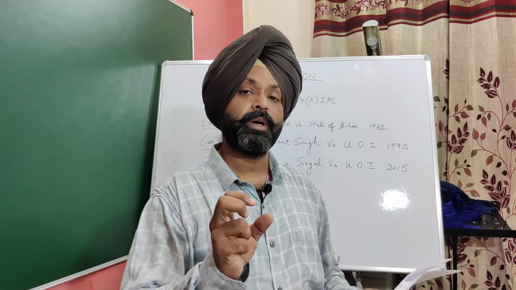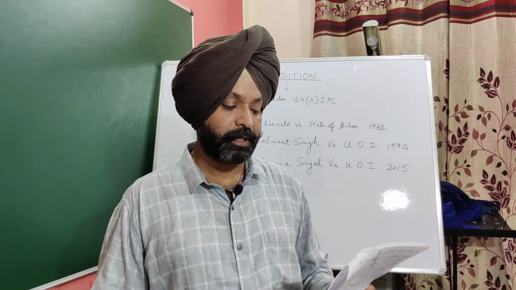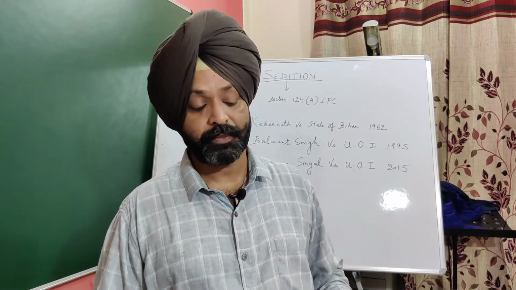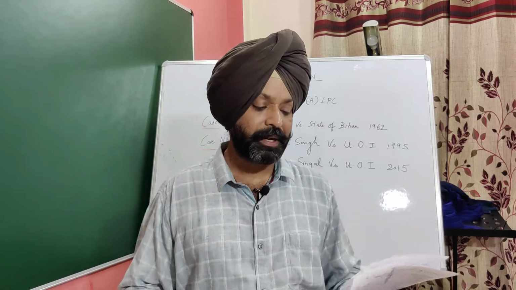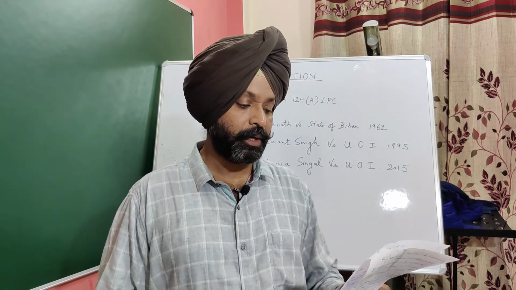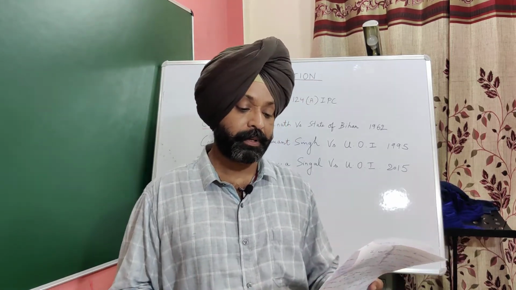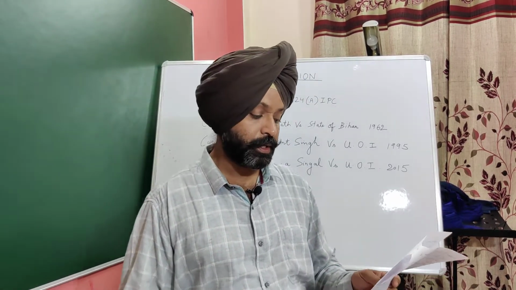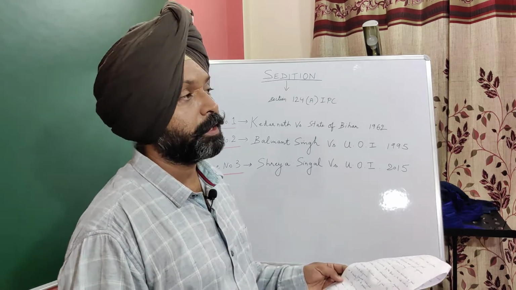Here, the word government which is used in this definition includes both the central and the state government, various government departments like police, army, air force, navy, various government agencies. So all these are within the term of government. And government measures include various policy measures implemented by the government, various bills initiated by the government in the Lok Sabha or Rajya Sabha, various administrative orders, bylaws, rules, notifications, circulars issued by the government or its administrative officers or even government agencies.